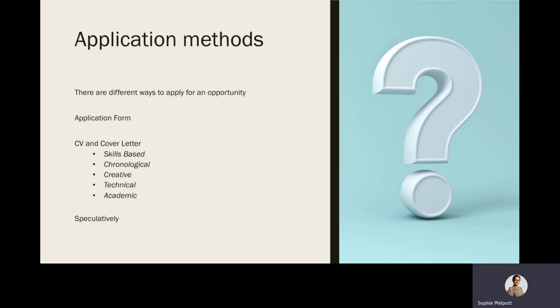When somebody asks for a CV and cover letter, there are a few different CVs that you can share with them. The chronological CV is the one that you're most likely to be aware of, because it's the one that's taught in secondary school and things. It's where you say, here's my name and contact details, I've got a list of the jobs I've done in reverse order, and a list of the things I've done in reverse order. It's really functional. It really does the job, but it's not your only option.